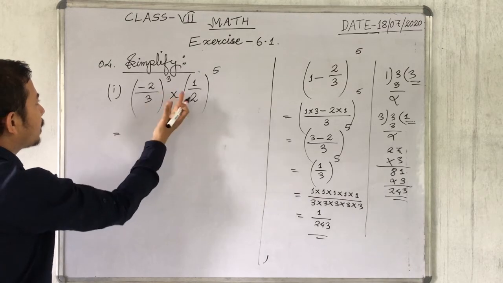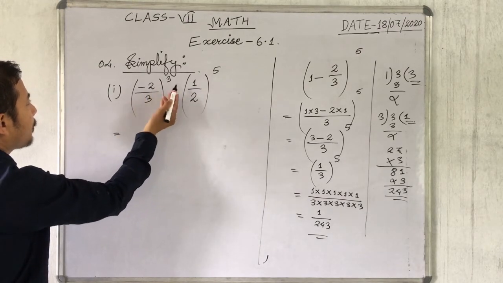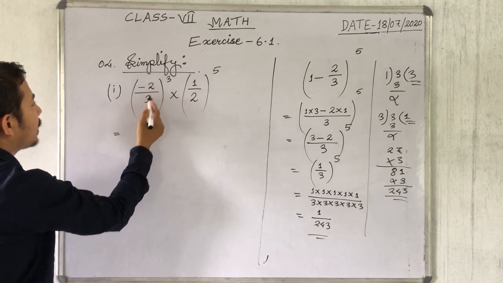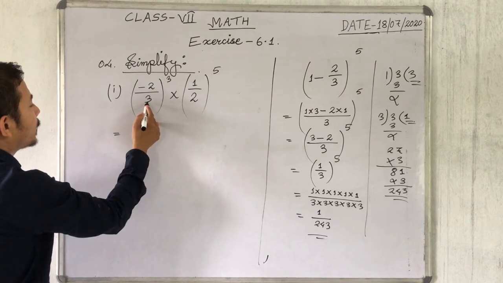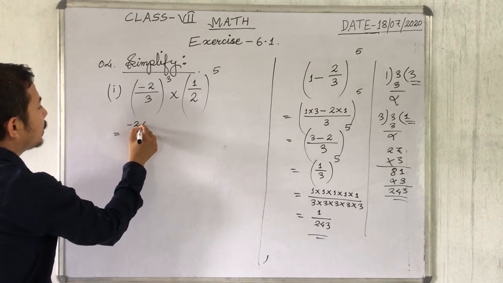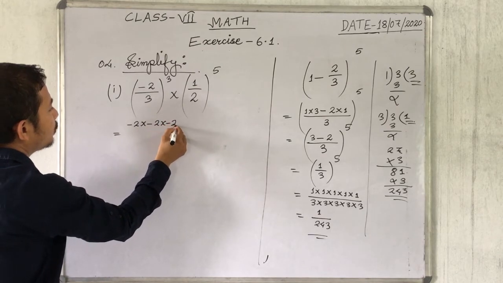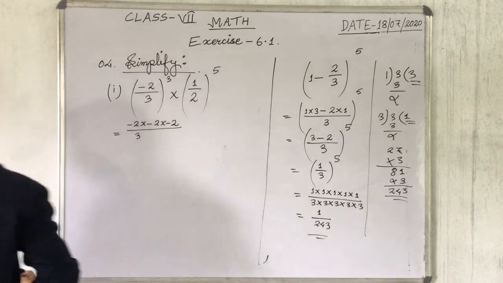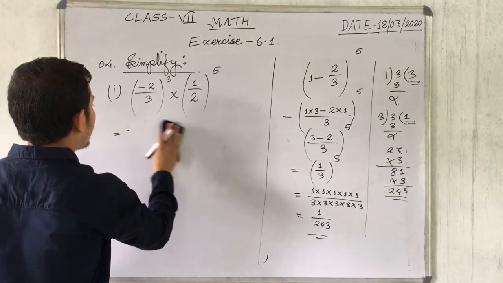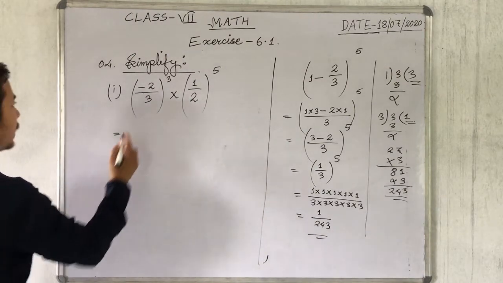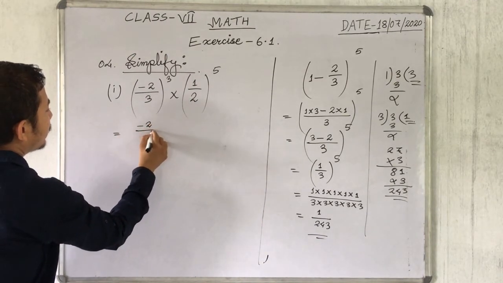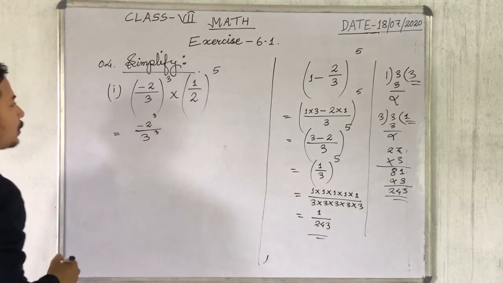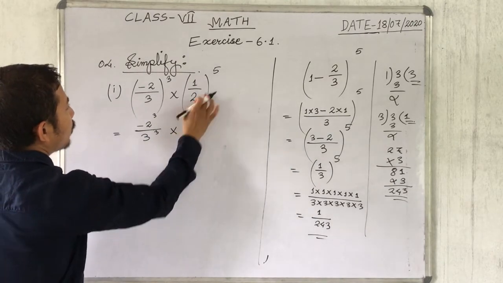So that means if you open the bracket, how can we write? You can write minus 2 three times, because this power is of minus 2 as well and 3 also. So we can write 3 also 3 times, minus 2 into minus 2 into minus 2, isn't it? And 3 also. First of all, I'm just going to open the bracket only. So minus 2 by 3, we open the bracket, this cube means minus 2 cube, 3 cube also, into 1 by 2 whole to the power 5.